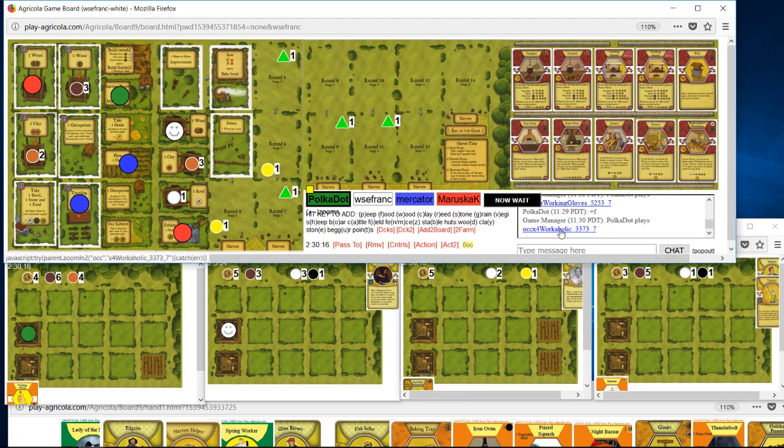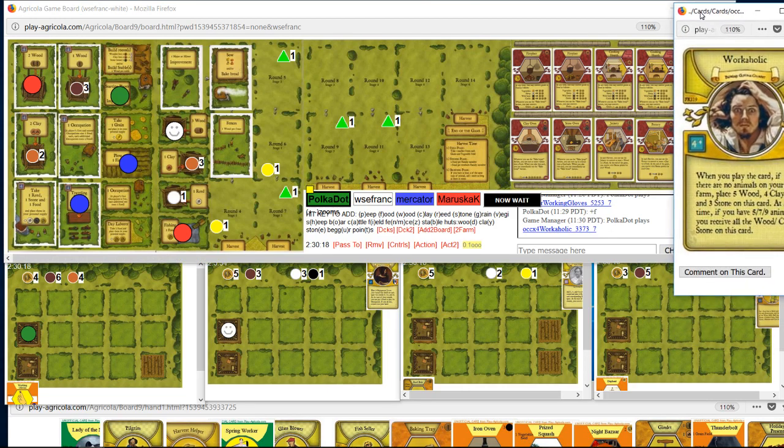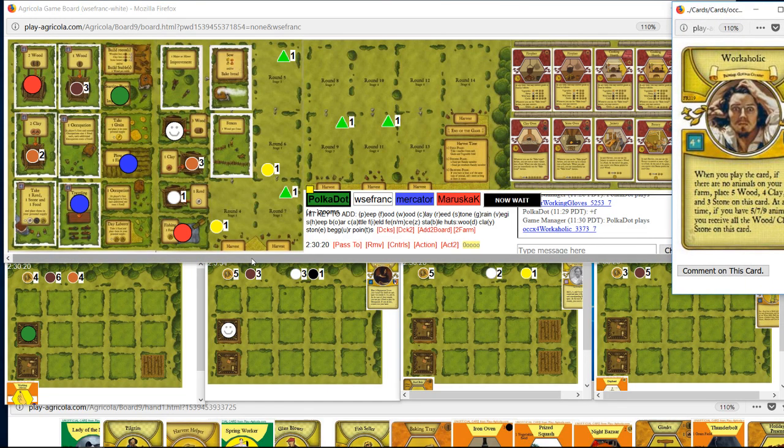It's easy to track. Oh, workaholic. Okay, that's fun. I wonder if he took supervisor and that bottom. Ooh, bottom. Yes, look at where that field is. He's doing the crap on the bottom card. Interesting.